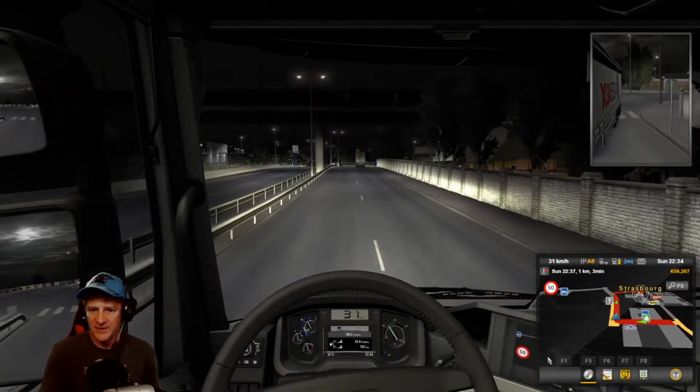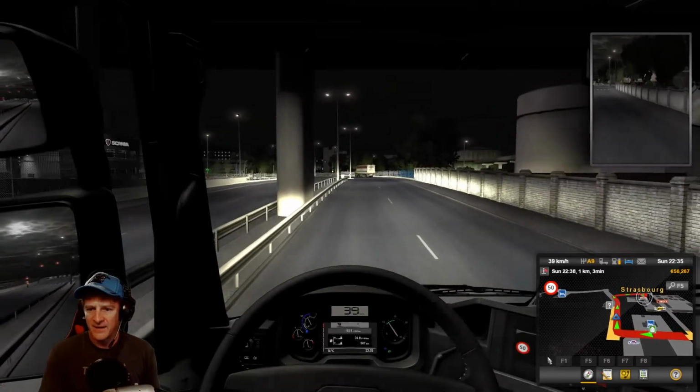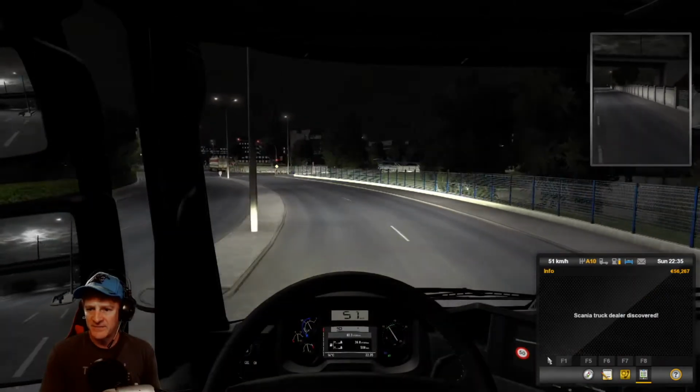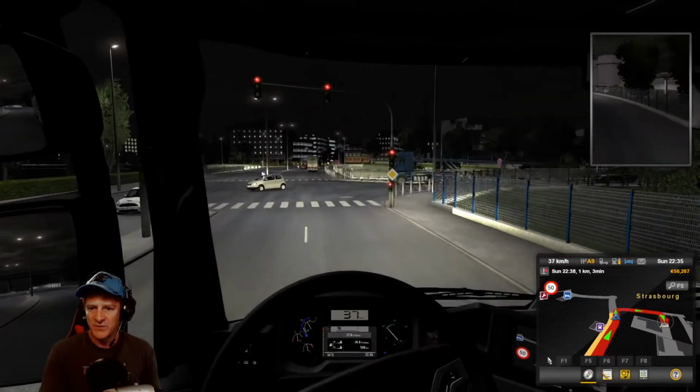Alrighty, what do we got here? This looks like a dealer. Is that Scania? And our left here. Yep. Nice. Scania truck dealer discovered. Excellent. I think we take a right turn here and then we are there. So only about 3 minutes left.